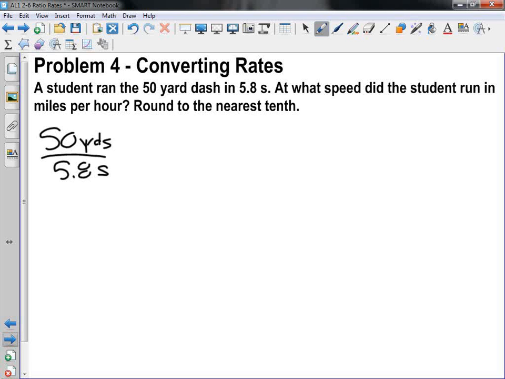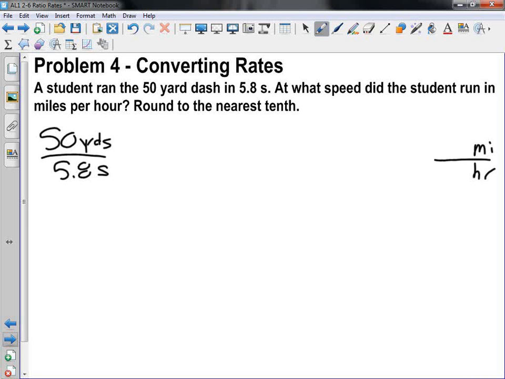Now, I think that naturally that feels better to us, right? Because we think about miles per hour. We think about feet per second, right? So the distance will go on top. Then we need to change this, right? Our final answer we want to have in miles per hour. Ew, right? Because we're changing both now, aren't we? So this is going to take more than one step, okay? We're going to have to change one unit first, and then the other unit second, okay? So let me ask you guys, which unit do you want to change first, yards or seconds? Yards. Okay, I'm hearing yards.